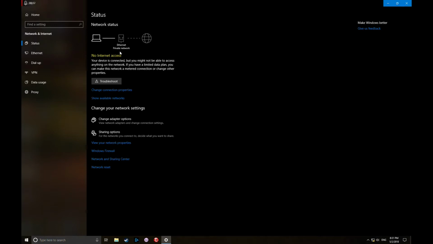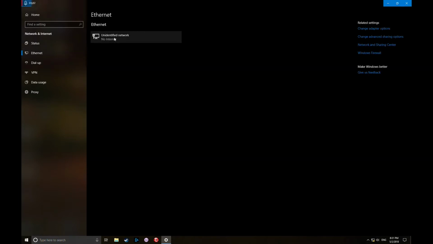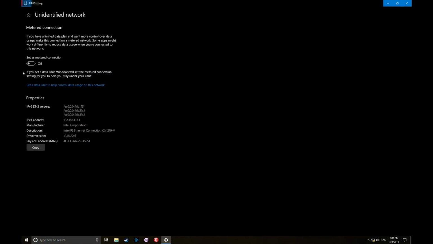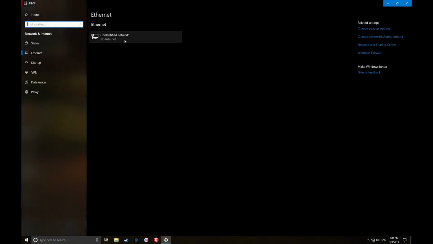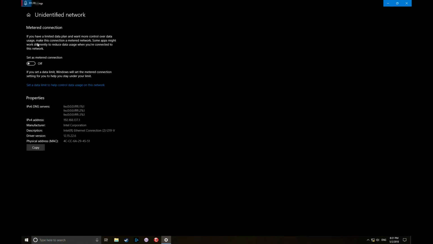Okay. The second thing you have to do, this is really important up here. The Ethernet has to say private network for a LAN connection for this to work. The only way I have figured out how to change between these, because if you go to Ethernet and click on this, if you're not connected to the internet, they don't give you that option. So the only way you can change that is if you can somehow trick this connection. If you're connected to the internet while you're doing a LAN connection, this might still be an option, but I had to trick it by using tethering on my phone to give me an option of private or non-private.